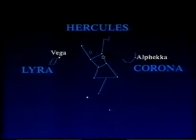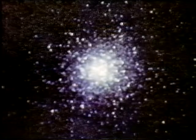Well, now let's look at something different. Let's go back first of all to the northern crown. There's Alphecca, and Vega, the leader of the unofficial summer triangle, the brilliant blue star, magnitude exactly 0, almost overhead after dark. And between those two is the rather ill-defined constellation of Hercules. Now, in mythology, Hercules was a hero. In the sky, he's not very bright, but there is one fascinating object there, the globular cluster M13, Messier 13. And that is just visible to the naked eye, if you know where to look for it. Binoculars show it easily as a kind of smudge, and with a telescope, you can resolve it into stars.